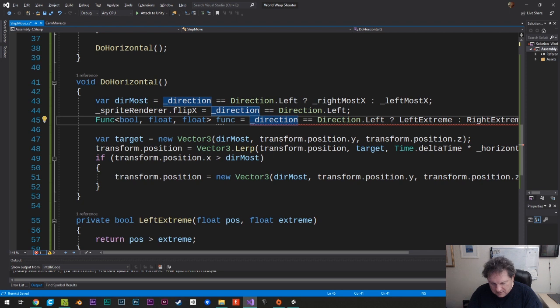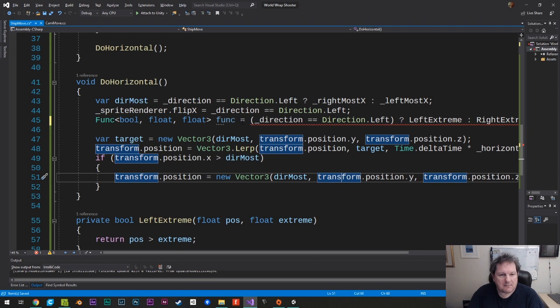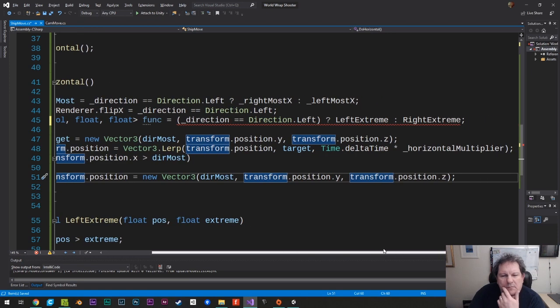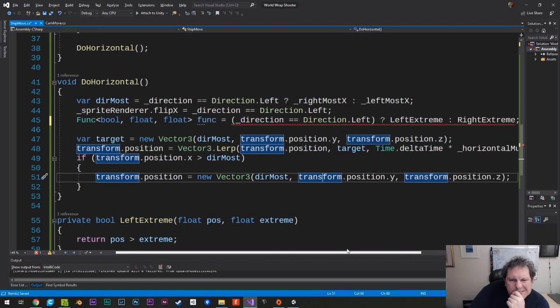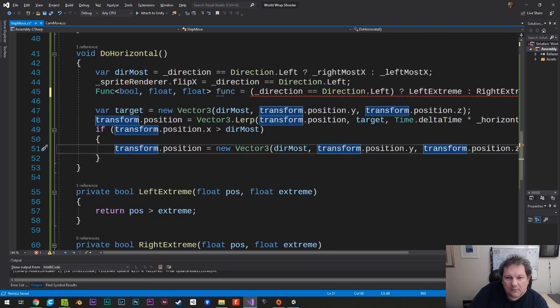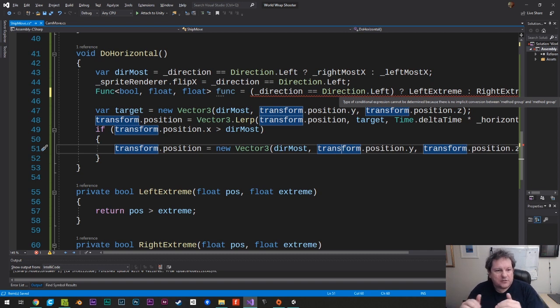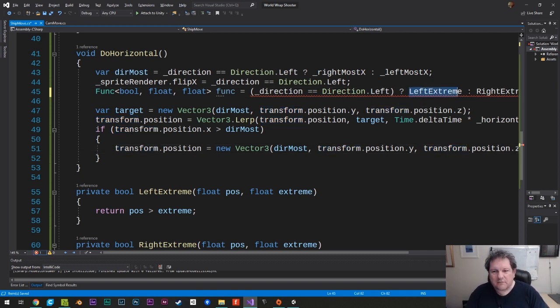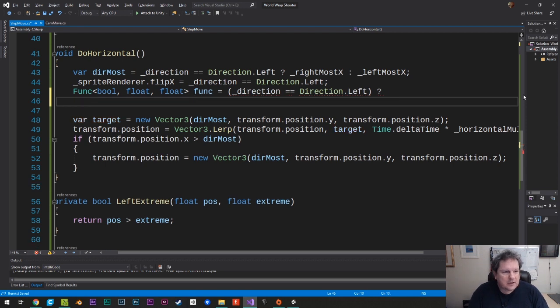Do you know what it is? It's probably because this needs to be in brackets. No, that didn't work. Why is that not working? Okay, I think I know why. Okay, so that's kind of what I want to do. So I think we're all agreed that I want to choose whatever function it is. It's a comparison function I want to try.